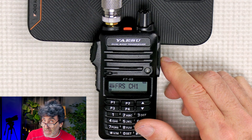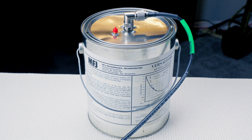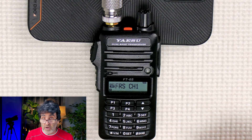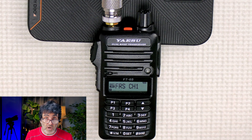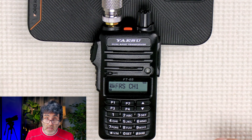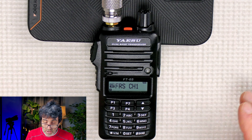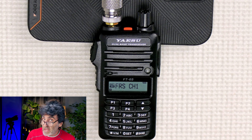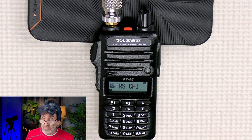By the way, I'm going into a dummy load for those out there that might say you can't do that — I'm in a dummy load. Also, this is the Japanese version of this radio; this is a newer version. I don't know if any of the older versions were made in China or somewhere else — this mod may not work. I've seen some reviews online, so just keep that in mind when you do this, do it at your own risk. And transmit on these frequencies at your own risk. I'm just showing you how to open the radio, not how to use it.